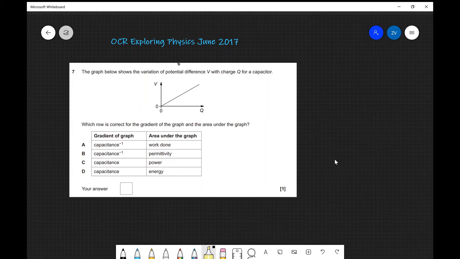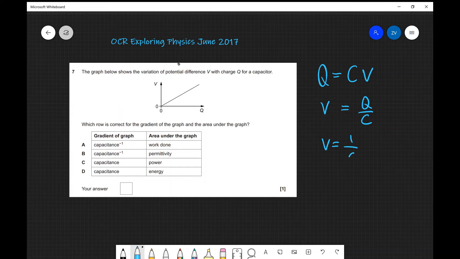Okay, now let's have a look at the solution. So first of all, we have a V against Q graph. So we know that Q is equal to CV. So this is the main equation that we are dealing with. As always, what I'm going to do is rearrange for whatever is on the Y axis. So V is going to equal to Q over C. And I'm just going to rewrite this as follows. V is going to be 1 over C times Q. And I'm just going to add a plus 0. I'm going to say that this is equal to Y equals MX plus C.